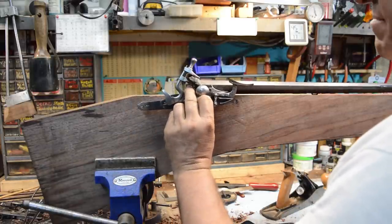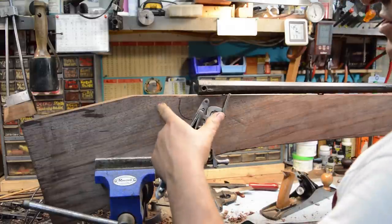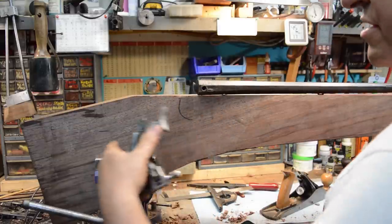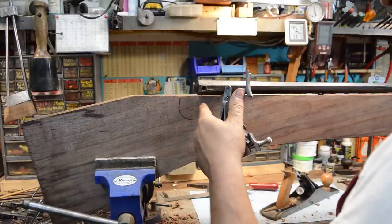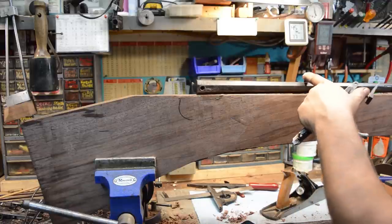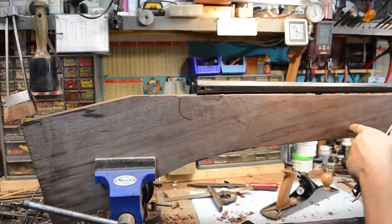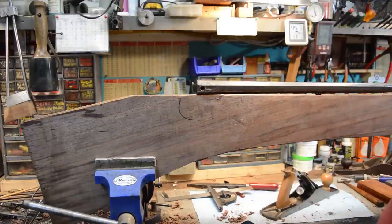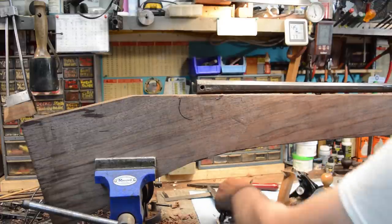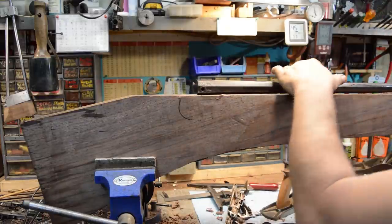So once we get the barrel in, the barrel determines where the lock's going to go. The lock tail determines where the trigger's going to go, and the trigger determines where the heck the butt plate's going to go. The rear end of the stock determines where the rear sight's going to go, which determines where the center of balance is going to be, which determines where the end of the ramrod pipe is going to be, and on out the front end of the gun. So when it all comes down to that, you've got to know where we want to set this barrel.